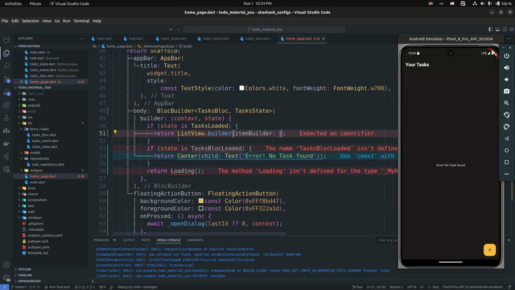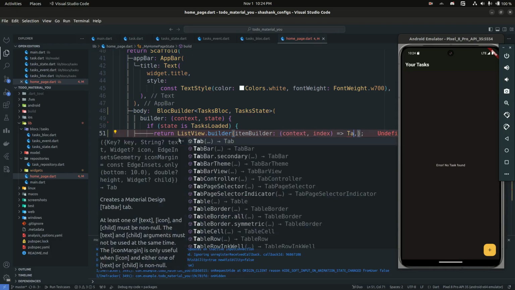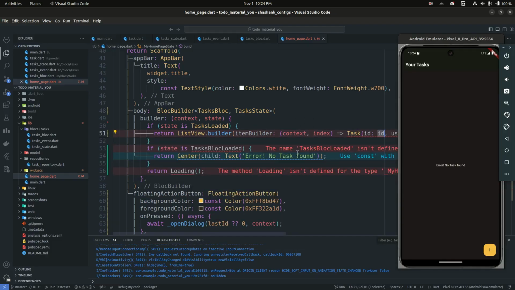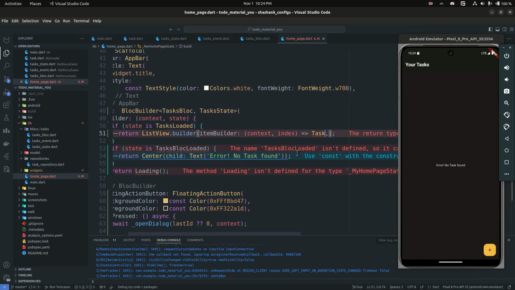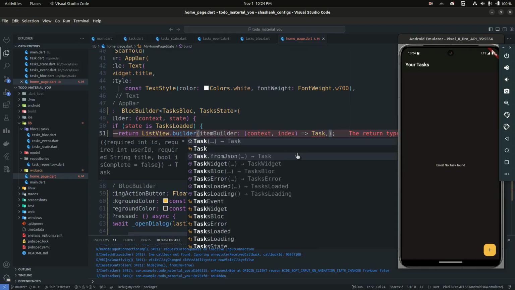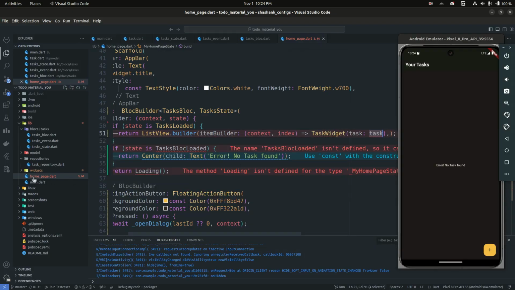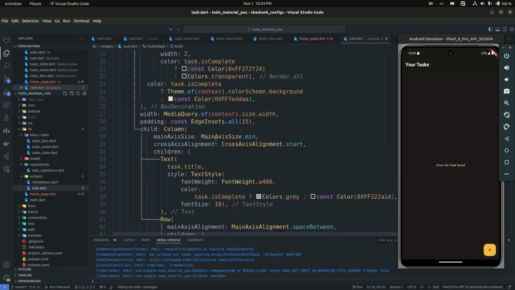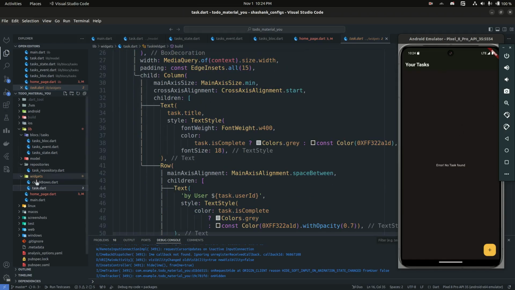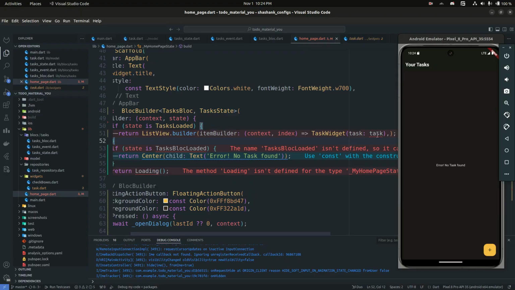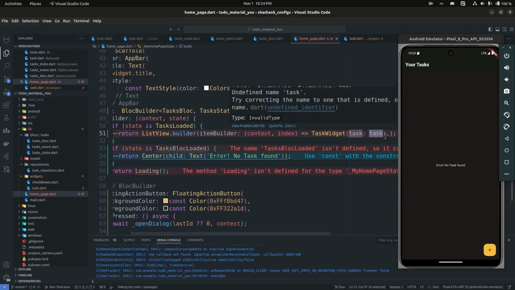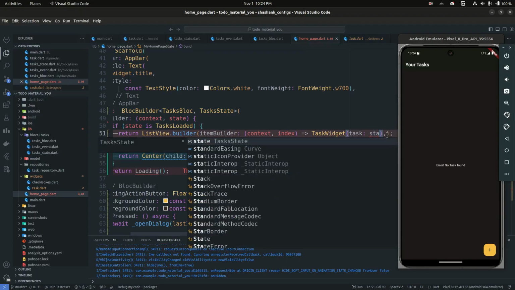We define a list view builder, which will build individual task widget, which I had defined here, which is basically a tile that I had showed you guys earlier, and we'll pass the individual task in that.